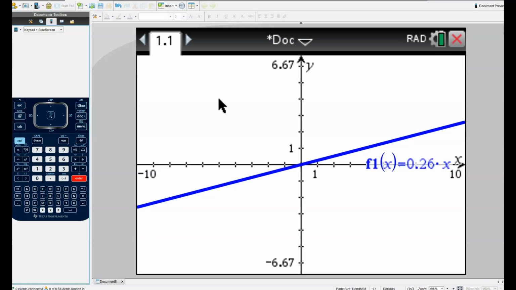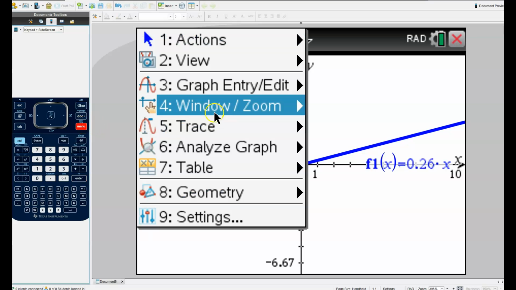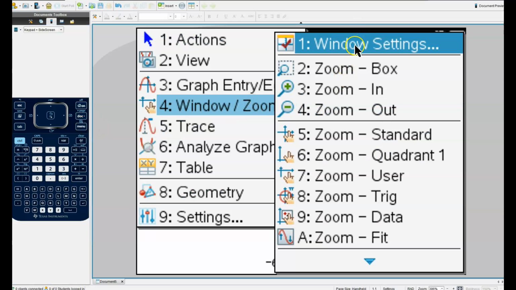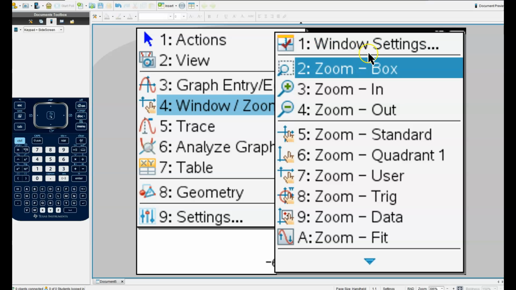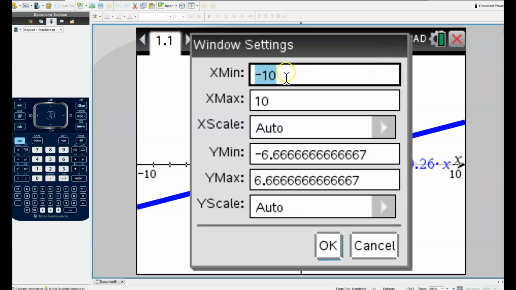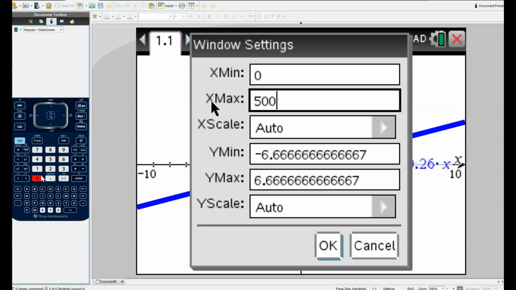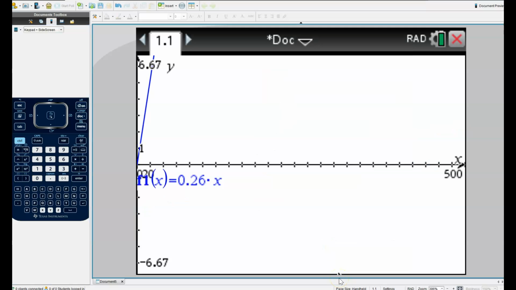But remember, that's because we have a domain restriction, right? So the way to handle that in your calculator is you're going to be going to menu and you're going to be going to window and changing your window settings, right? Window settings is basically how much screen do I see and what does that screen focus on, the grid, right? So I want to go to a minimum value of 0 to a maximum value of 500. Now, guys, here's my word of advice. Don't ever change these. Once you change these, it'll do that. And that seems wonderful, but I still don't see my graph, do I?